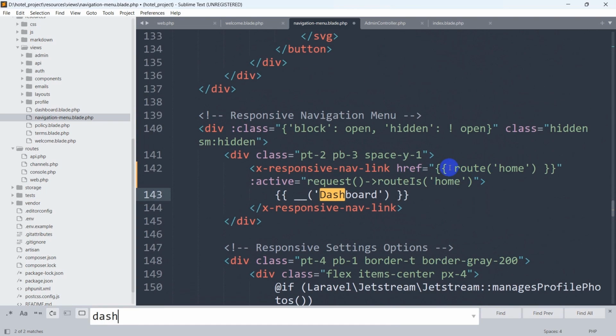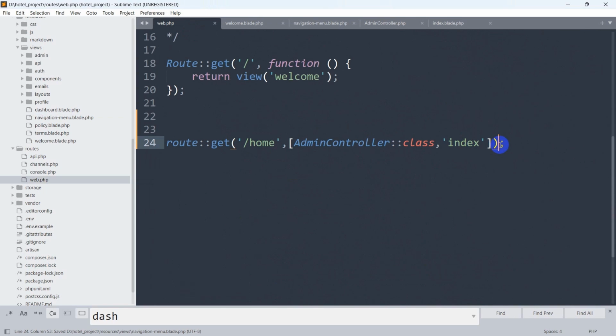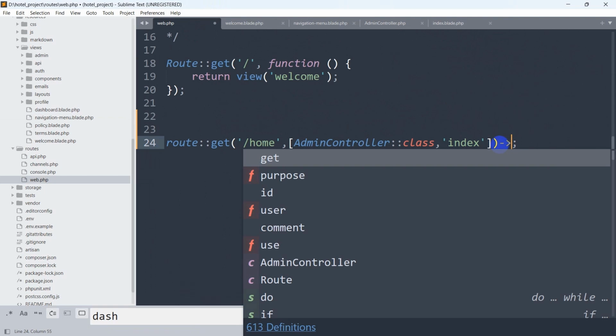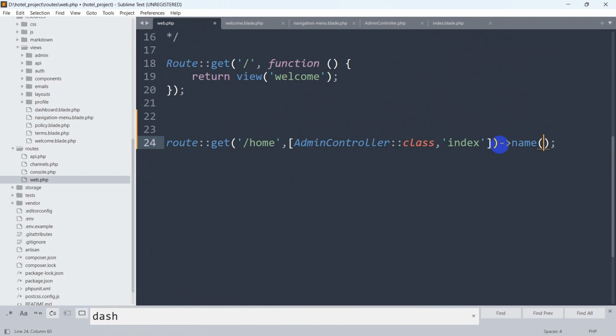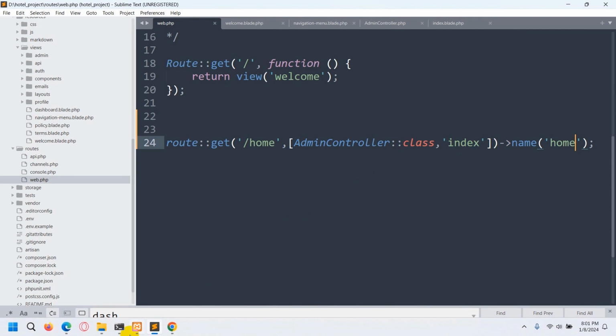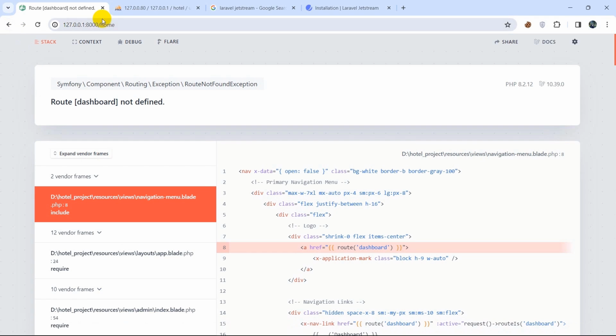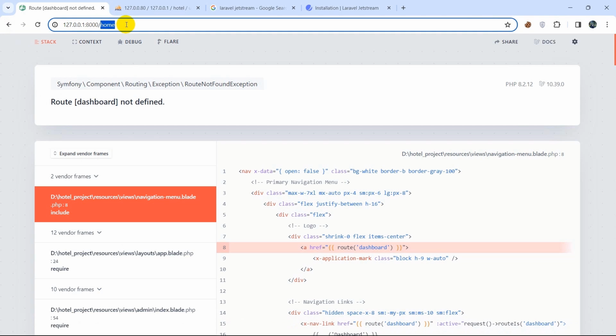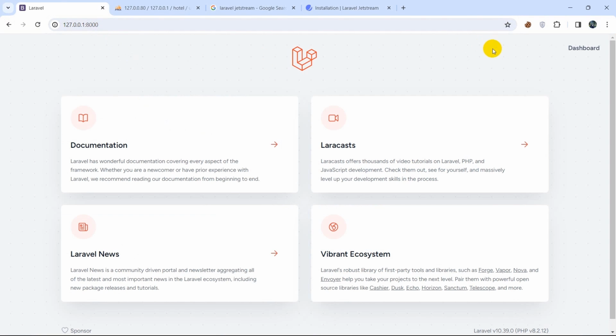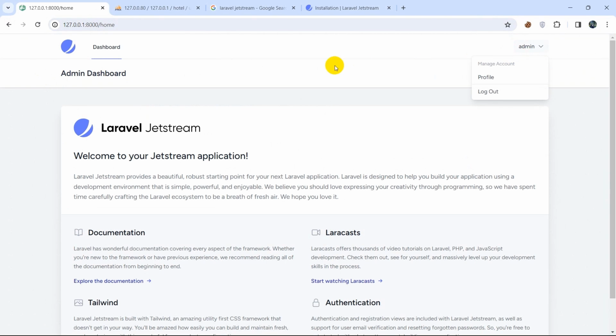So one more thing that you need to notice is that this is a route, not any URL. So for routes in the web.php, we need to write name here. So we'll say here name, it will be home. Let's save it again, and let's go back to our main view. And right now let's click dashboard, and there you can see the user is admin. It took the admin to the admin dashboard.